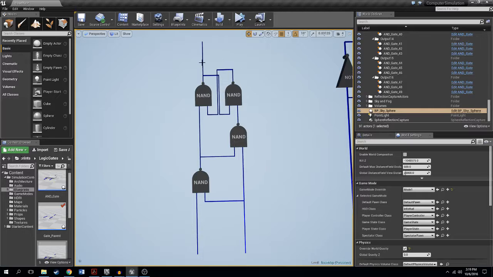So right away we see that it's built of 4 NAND gates. Now let's go ahead and remember that NAND gates, if any one of their inputs is off, its output will be on. And this circuit seems relatively simple except for this one little piece right here where we have a feedback loop. This is a little bit weird, but we'll see how it comes into play later. So let me go ahead and jump in.